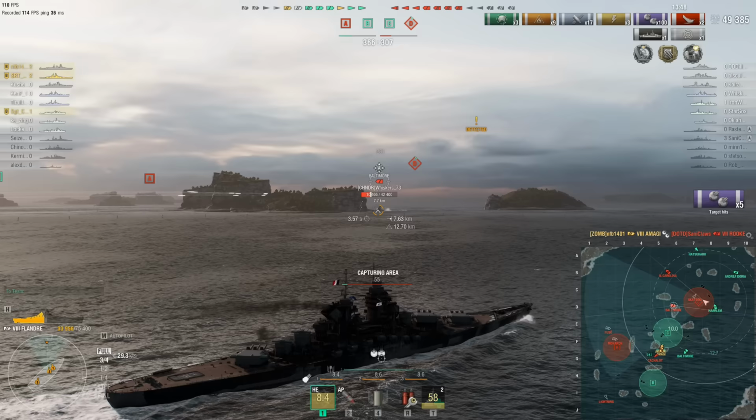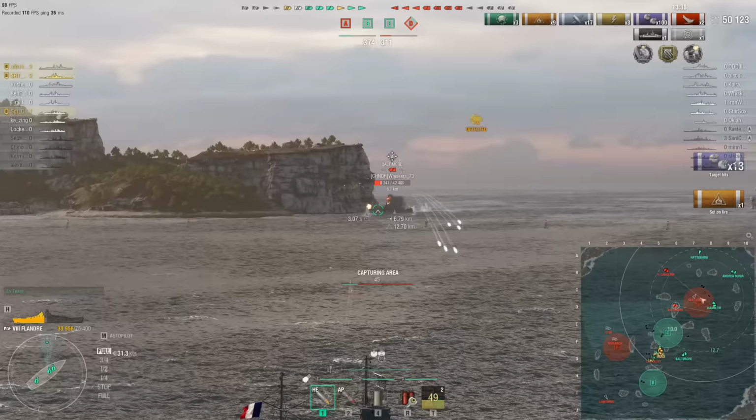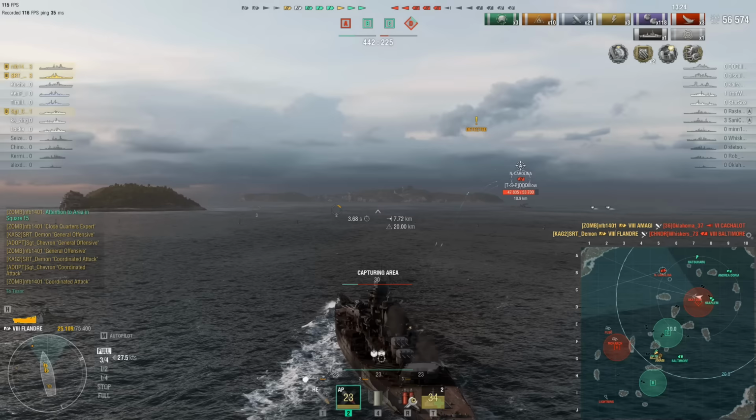What is the Baltimore doing? Because he's getting shot at by the Harlem now as well. There's a nice big island there. You can take cover behind Mr. Baltimore. That involves going the opposite way to the way that you... Is the Baltimore trying to get close enough to launch torpedoes? Is that it? Yeah, I know the Baltimore doesn't have torpedoes. You know the Baltimore doesn't have torpedoes. I'm just not entirely sure that the Baltimore knew that the Baltimore doesn't have torpedoes.